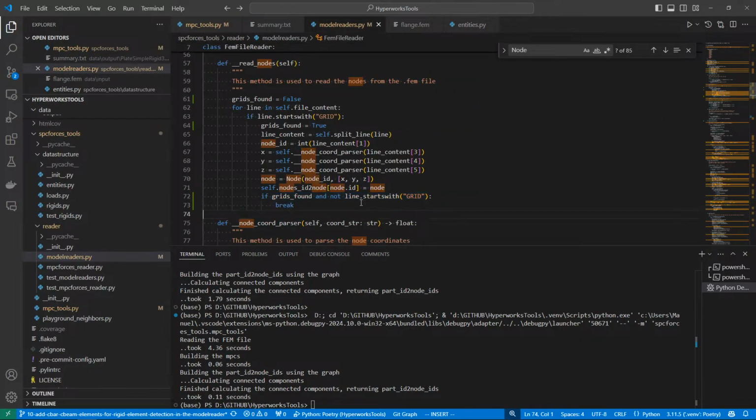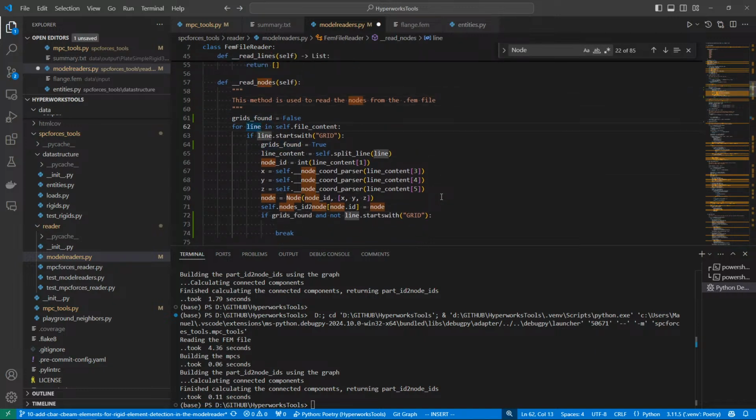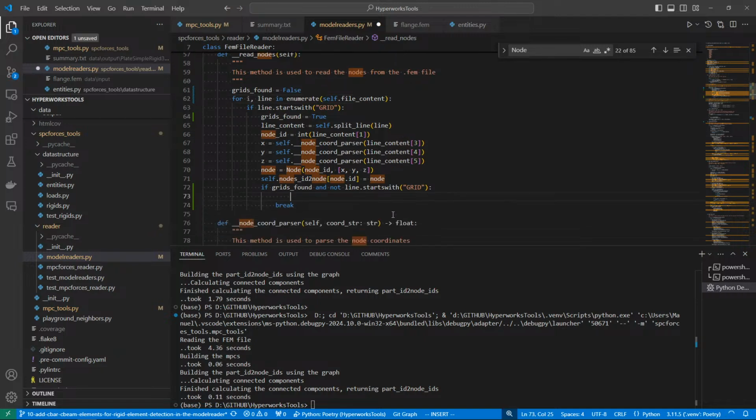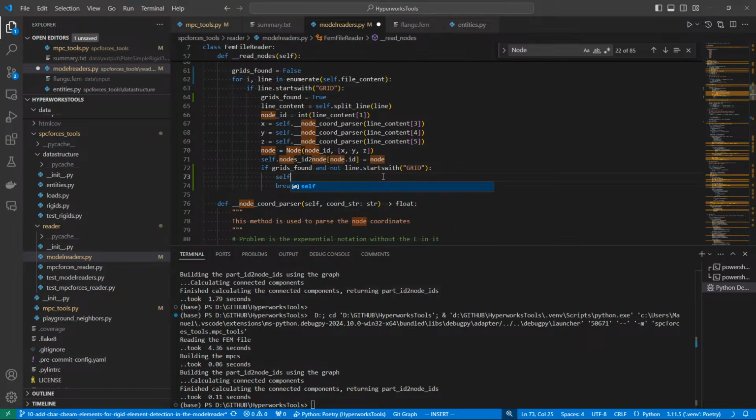You could even go further and you could say, I want to have the line number too. So for i, line in enumerate, if I have that thing here, I can say self.end_grid_line equals i.